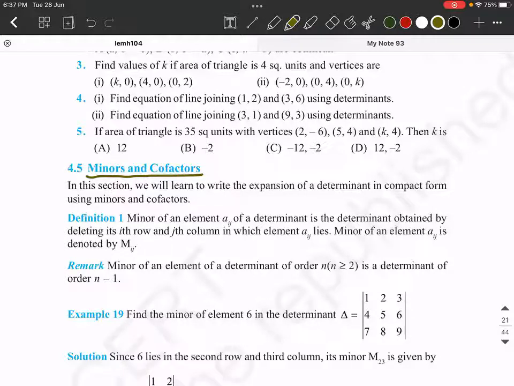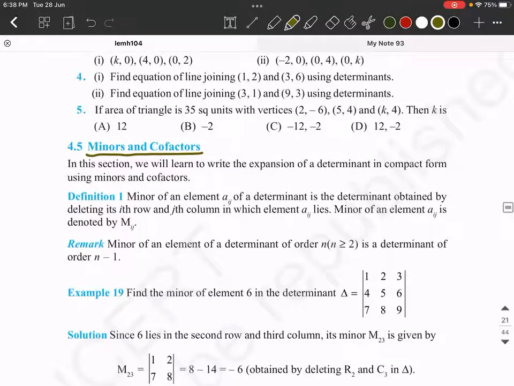So what you're trying to do is, instead of looking at the determinant as a bigger thing, you're trying to break it into small chunks, for which you have something defined as minors and cofactors. So first, let's try to understand what a minor means. You're given a square matrix of order n. Order n means, let's say order 2. So how many elements are there? 4. Order 3. Order 4. So it keeps on going like that, right?